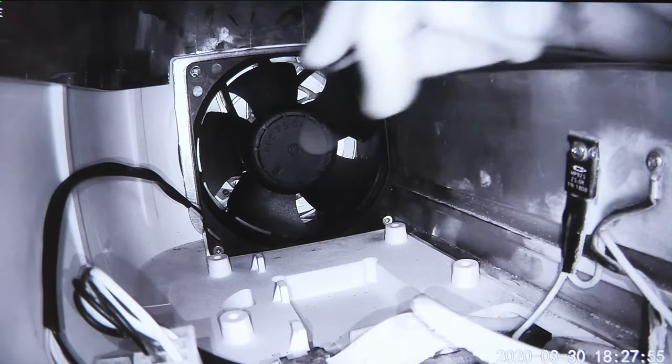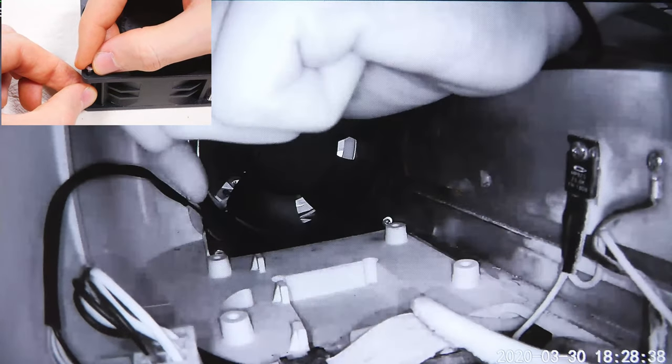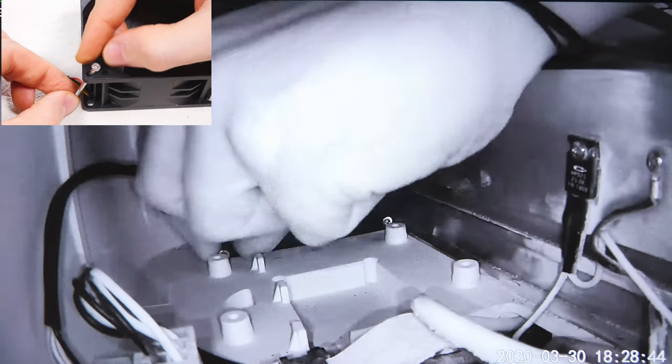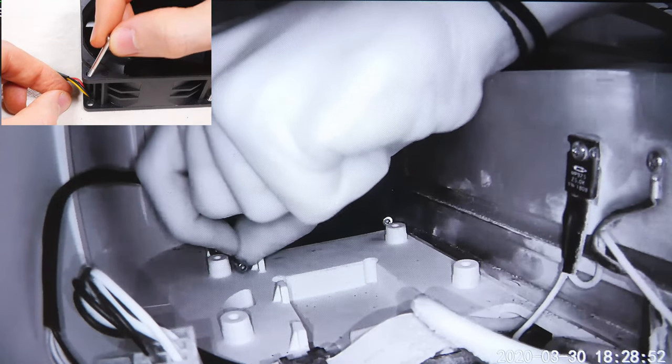Now the challenge begins. Starting with the bottom left screw, align the allen ball hex key to the centre of the screw. Once the key is in the screw, lower the angle down to as shallow as you can to then undo the screw. Once undone you will need to take the screw out to be able to remove the fan. Pull it as far out as it goes until it hits a little stub on the base of the Glowforge enclosure. At this point you need to push the screw head to the right to be able to pull out the screw on the right hand side of that stub. It can be a little fiddly but this is the easiest point of entry for this screw.